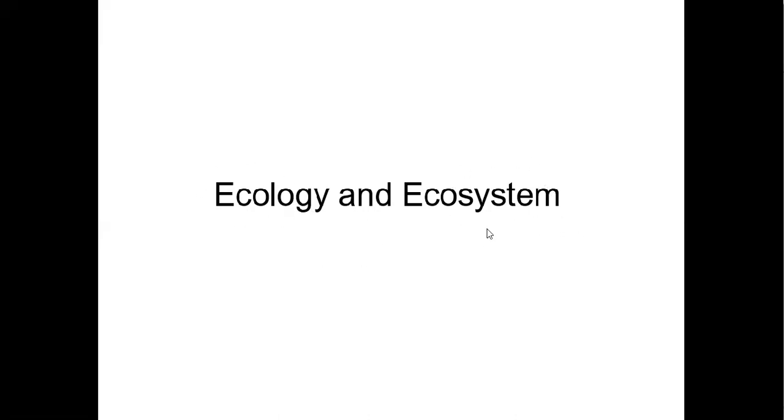And what is ecosystem? As I have already discussed, there are two components of environment: one is the biotic component and another is the abiotic component. There is a certain kind of relationship between biotic and abiotic components. Such a relationship between the biotic and abiotic components of the environment is known as ecosystem.